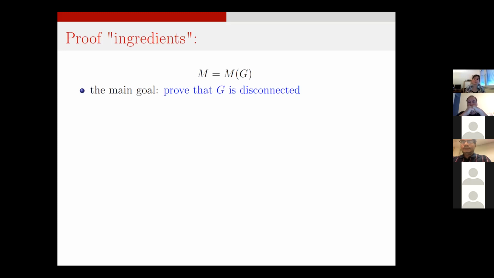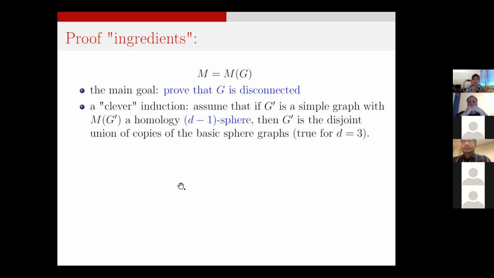So how do we prove that G is disconnected? Well, we have some kind of clever induction. At first, normal induction could not work here. Why? Because we could not start with dimension 2, because we have torus in that, and we don't want that. We want to base on cases when we have just basic sphere graphs and just spheres. So we're going to build our theorem, but with a clever induction. Along with proving our statement, we will prove the statement for spheres. And for spheres, it is true in dimension 2.